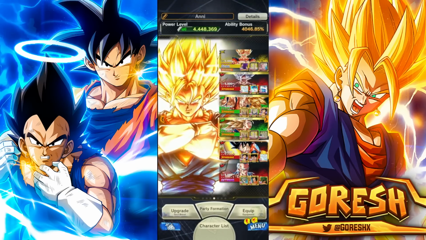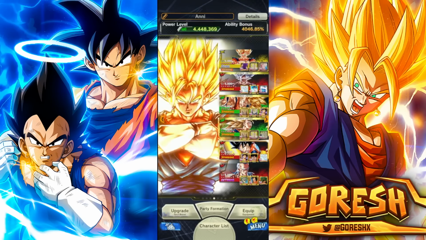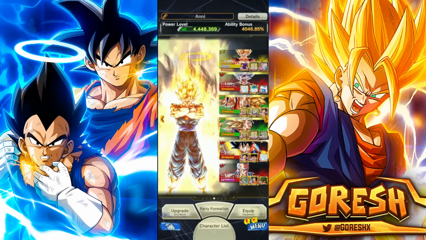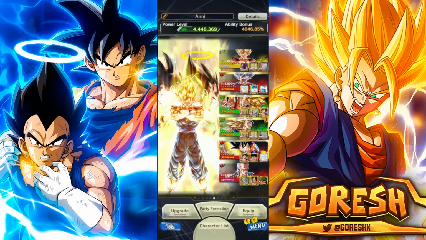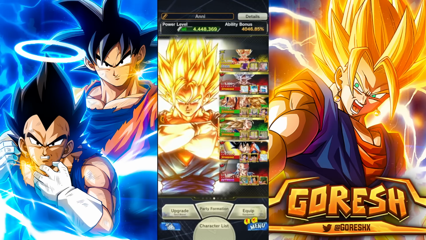Hey guys, so today we are going to be taking a look at the 4-year anniversary team. That's what I'm calling this. Just the three headlining characters all together. We have, of course, Ultra Super Vegeta, we have LF Ultra Instinct Goku, and we have LF Super Saiyan 3 Dragon Fist Goku all here together.